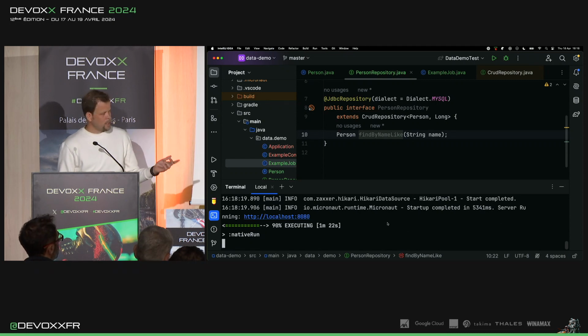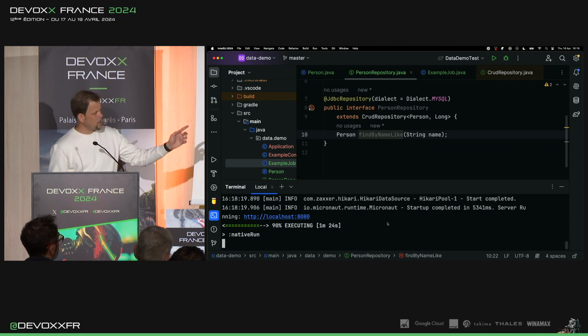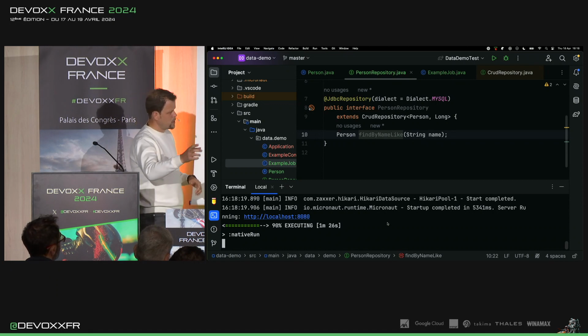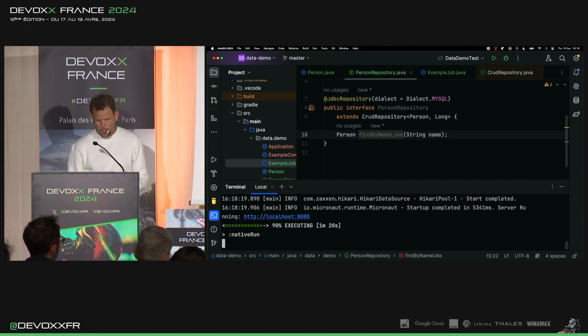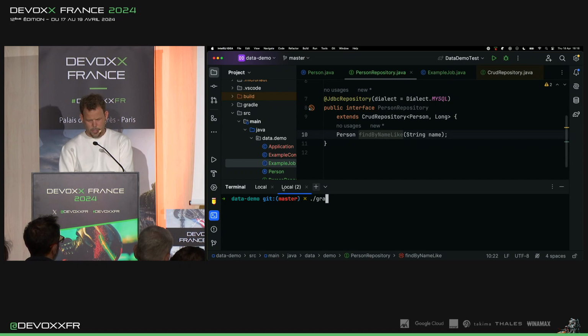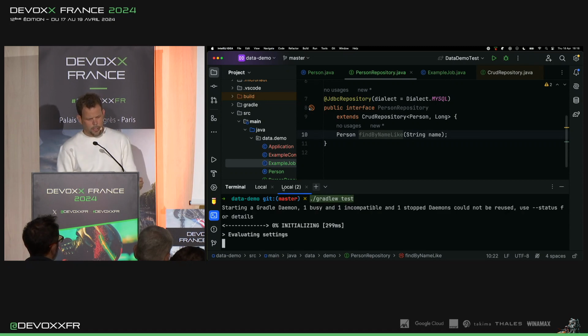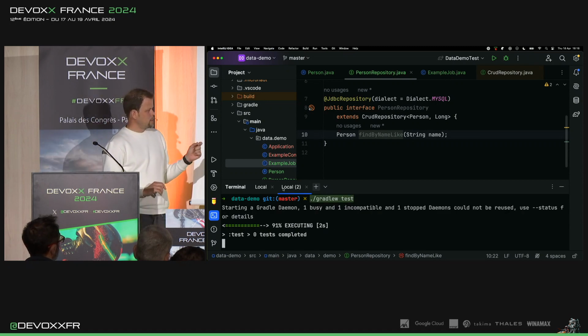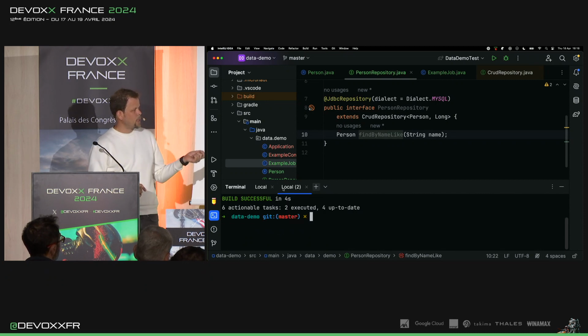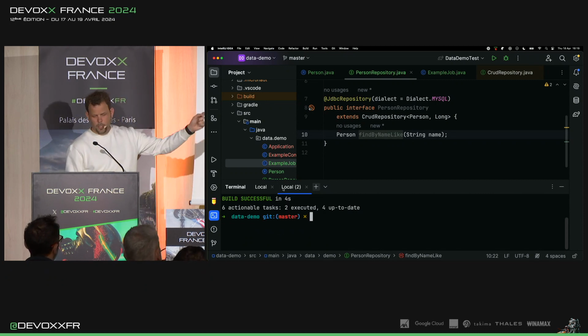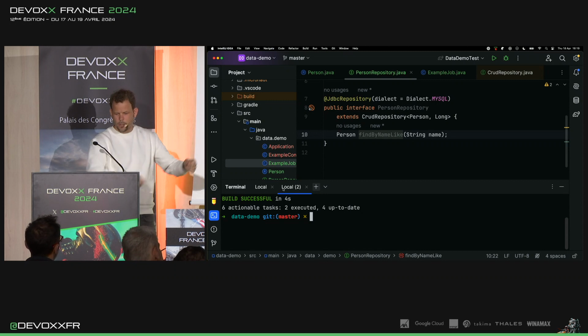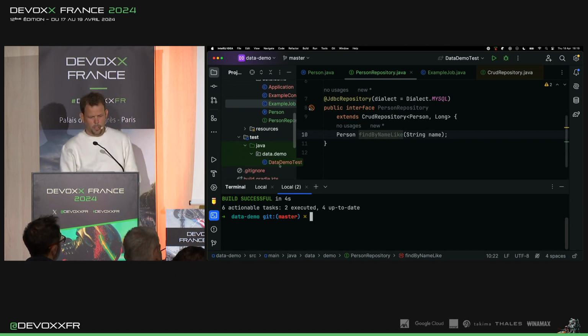And it works also with native testing. So I can run GraalVM native test, or Gradle test, for example. If I open up another terminal here and run test, it'll run my tests, and because my application is already running in the other window, it's reusing the same container that's already running. It's not going to restart the container.